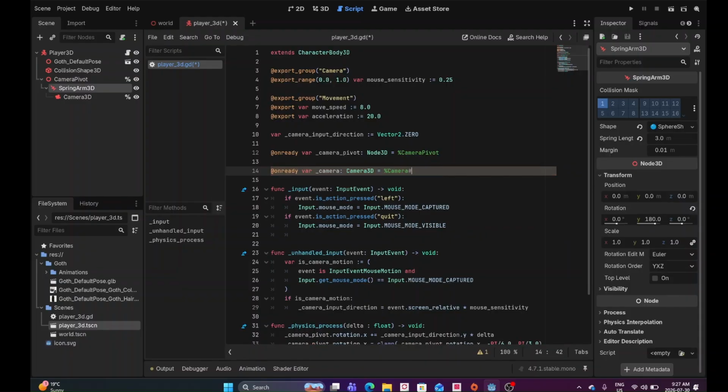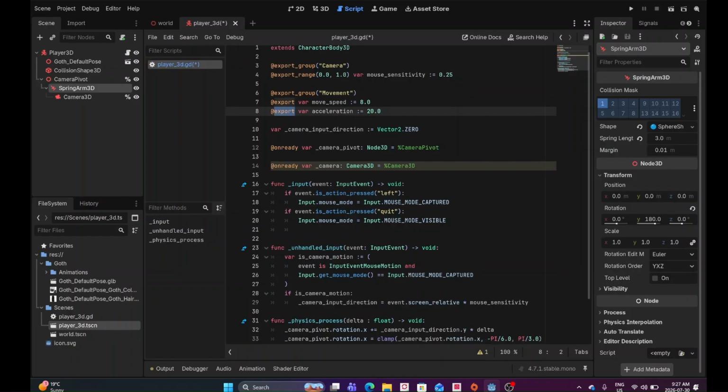So I'm getting a reference to this camera and storing it as this variable. I don't know what the difference between onready and export is. I guess onready is where I'm grabbing something, whereas here I'm declaring values. Maybe, I'm not exactly sure. I'm going to have to look into that.